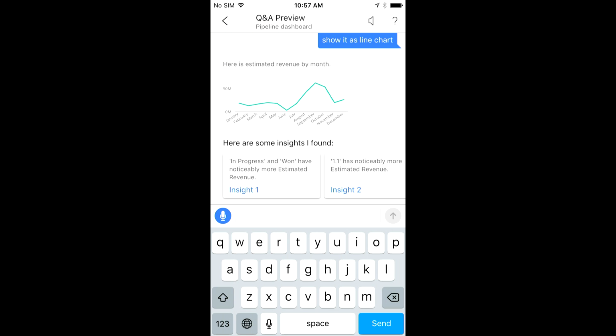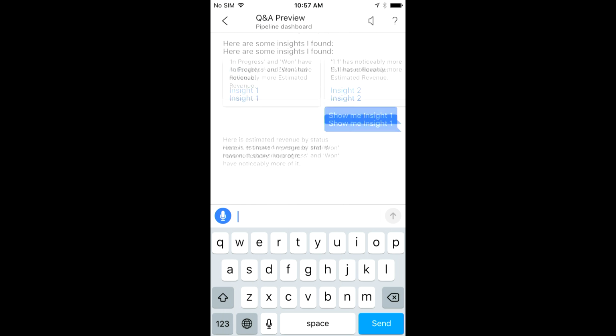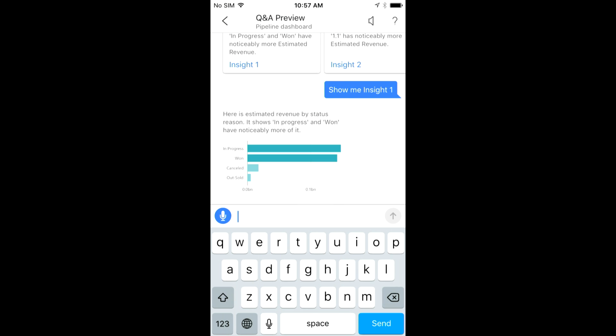And now let's look at the insights. So the virtual analyst suggested some related insights to the question that I asked, in the scope of the question. So I can see a few things that might be interesting. First, we can see that in progress and won, these are the pipeline stages, have a lot of estimated revenue and just canceled and outsold have less, this means that we are in good shape, so that's great.